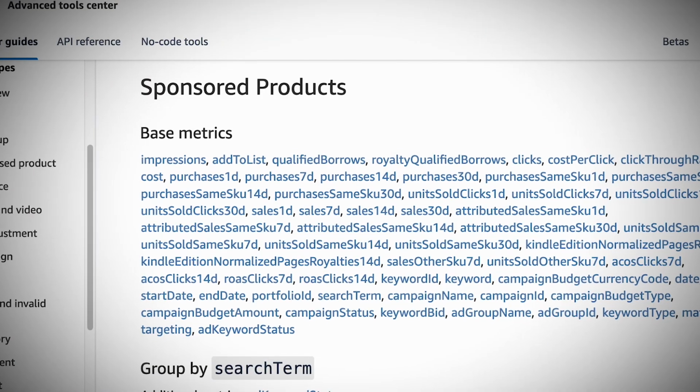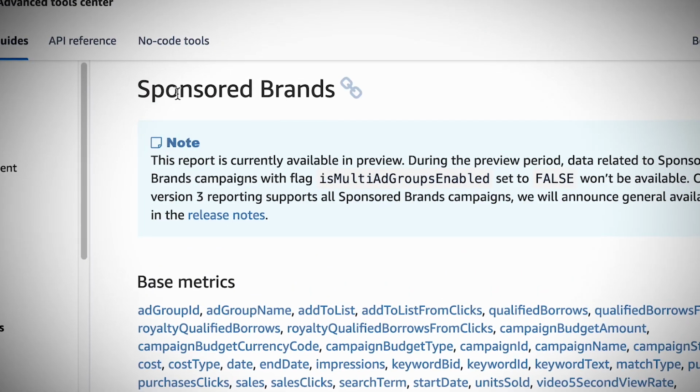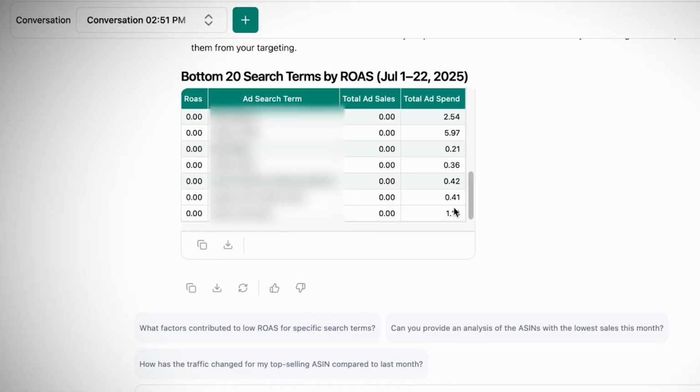Today we'll be talking about Amazon ads. Specifically, we'll be focusing on search terms for Amazon Sponsored Products and search terms for Amazon Sponsored Brands. In particular, we'll be talking about those two campaign types and focusing, of course, on the keywords. We'll be talking about what kind of data you can retrieve, how to do it using a programming language, and how to do it using the newest AI tool that works pretty much like ChatGPT, but for Amazon sellers. Let's go.